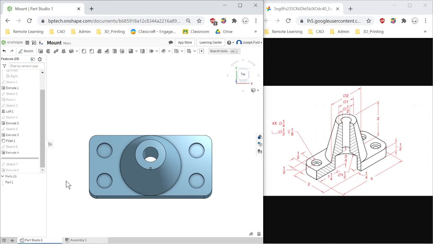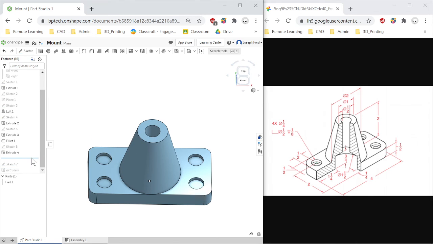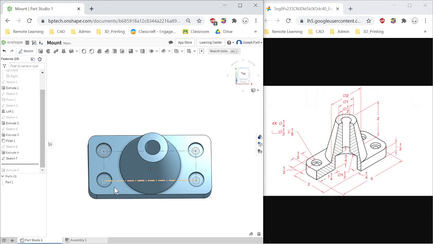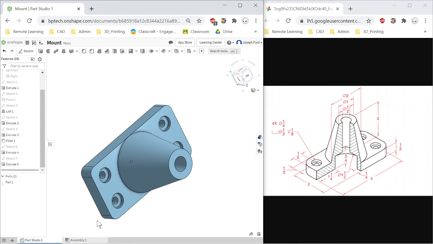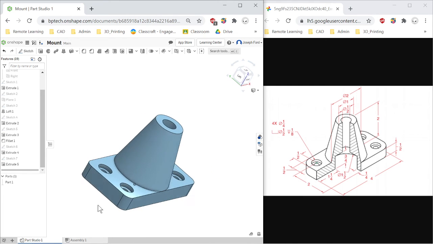Cut those out, and that was a half inch bore that goes 1/8 of an inch down. And then I created my 4 1/4 inch holes and extruded those, removed those.